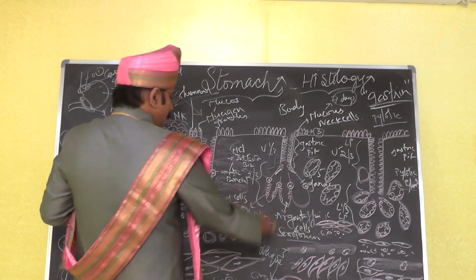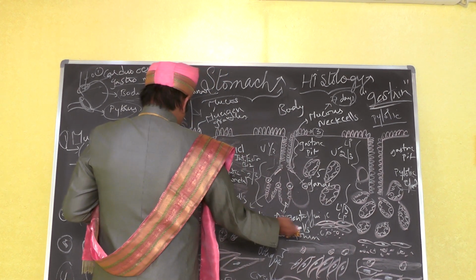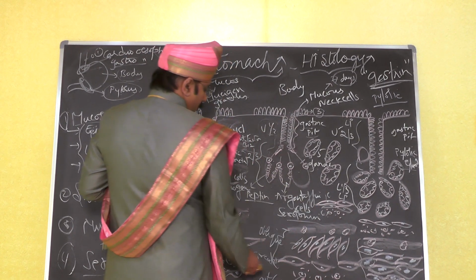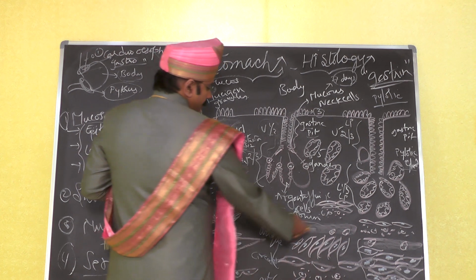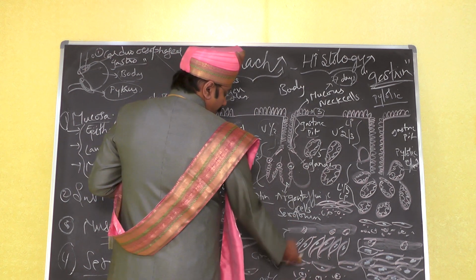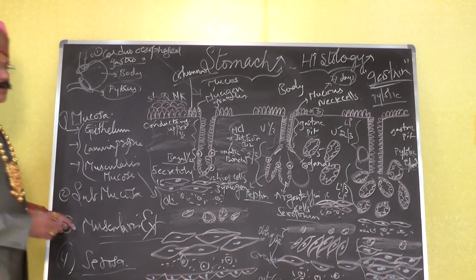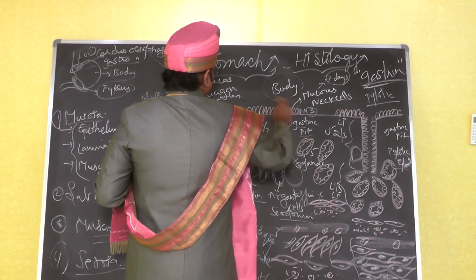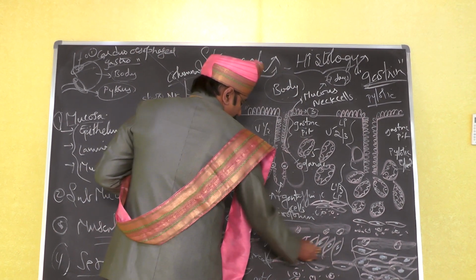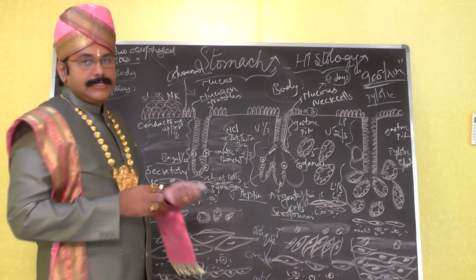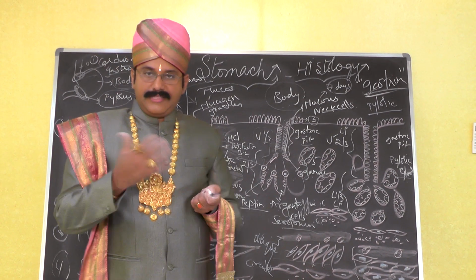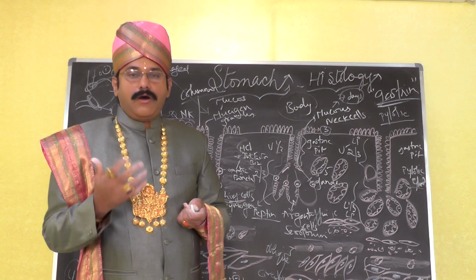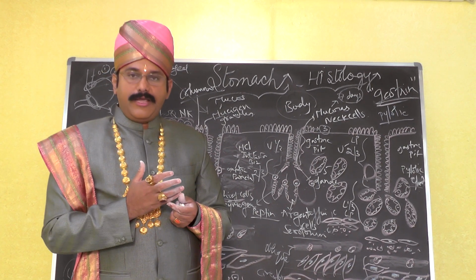Then, if you see the muscularis mucosa, it is made up of an inner circular and outer longitudinal coat. Beneath that you have the submucosa with some blood vessels and capillaries, and beneath that you have the muscularis externa of the stomach we are talking about. The muscularis externa of the body of the stomach will show an oblique muscle layer added to the circular and longitudinal muscle coats. So they will ask you, what are the layers of the muscularis externa in the body of the stomach?